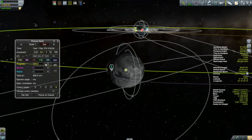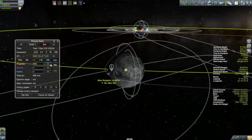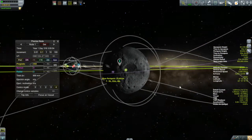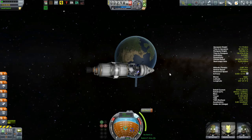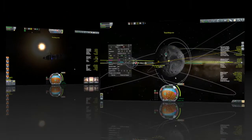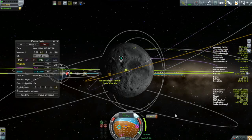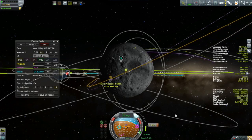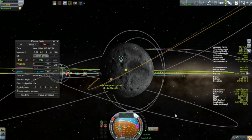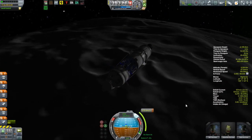We're going to do our standard transfer to the moon, aiming to go around in a prograde direction with our closest approach at about 12 kilometers — nice and low — so that our orbital insertion will be a little bit cheaper. I also have a temperature scan I need to perform on the surface of the moon to finish off a particular contract, which has determined my landing location. So I need to make a little inclination change with a normal burn mid-course, going into an inclined orbit that takes me over my landing zone, which is a little bit north of the moon's equator.